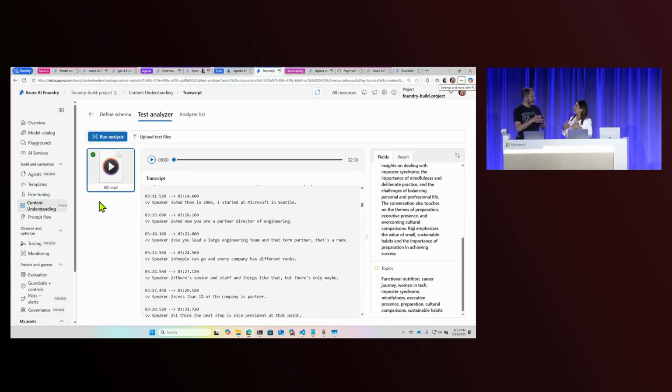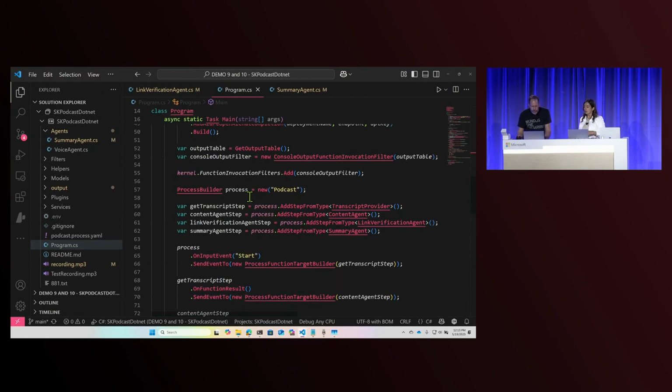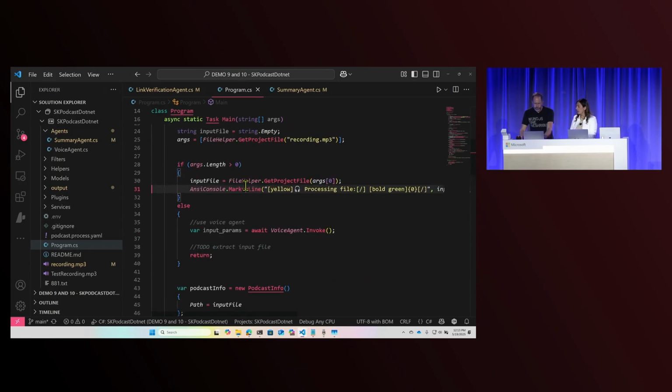So that's built. That's another one of the agents we built, connecting Content Understanding with an agent in AI Foundry. Once we got all of those agents, we wanted to wire them up together in a multi-agent process. For that, we're using Semantic Kernel. We have a lot of time right now, so let's dig in and look at some of this code, because I want to make sure we're showing real code, because everything we built here is legit. So this is C#.